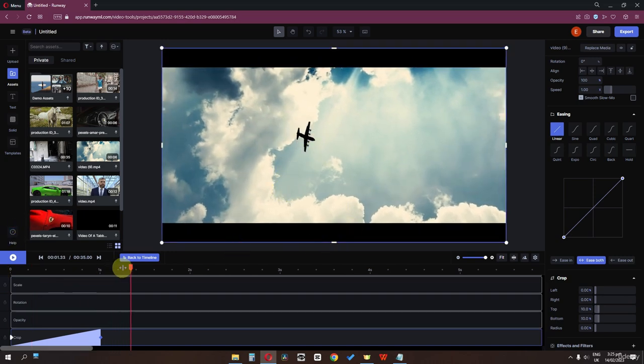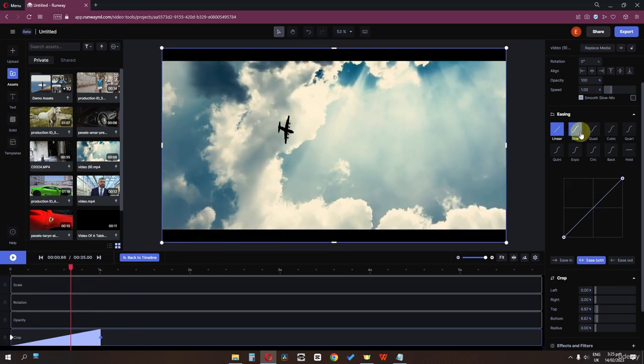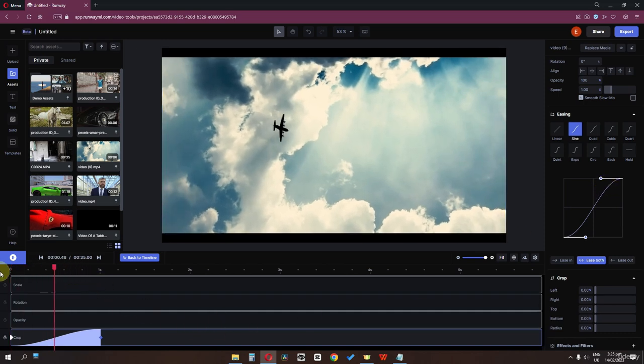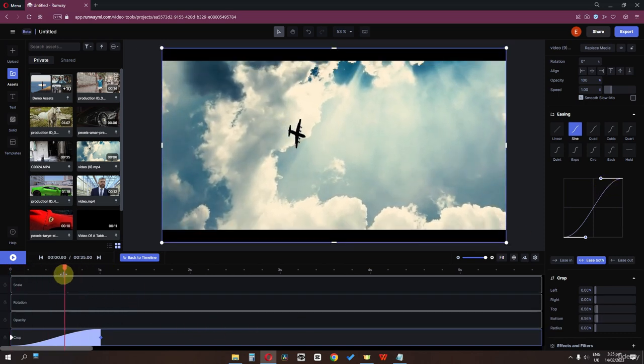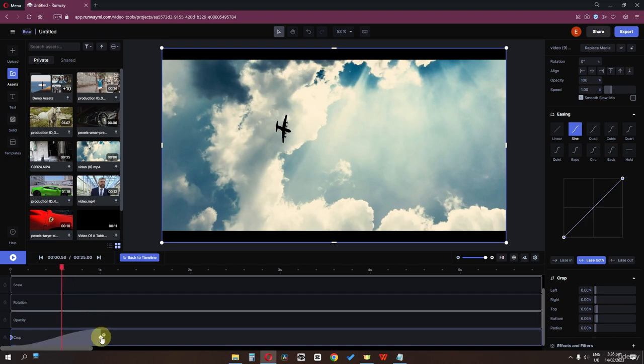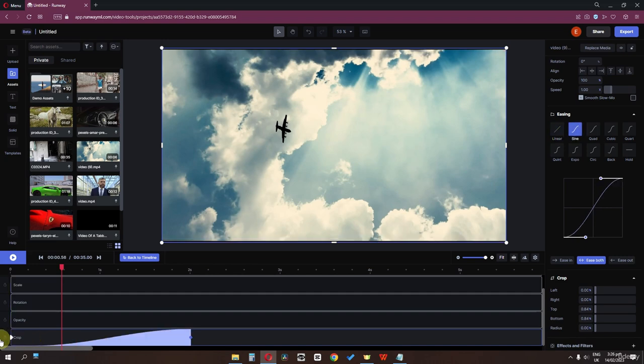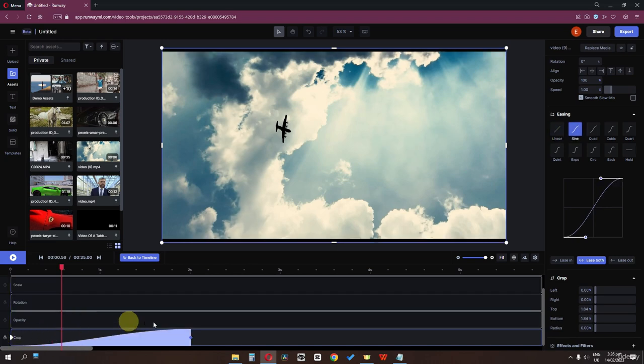But you can also guys add animation spikes, so you can add these curves. So I'm going to add this curve, so it will start slow and then it will speed up the animation eventually. So if you play this video, now we have this style animation. Now I'm going to select this keyframe and drag this to 2 second position. So you can also drag your keyframe and you can change its position as well.